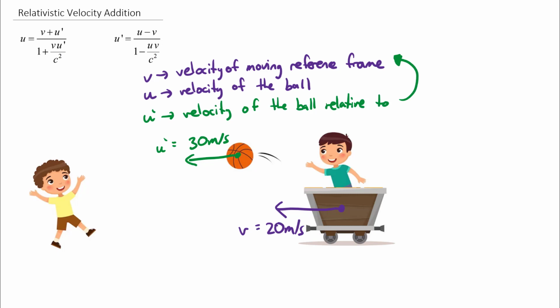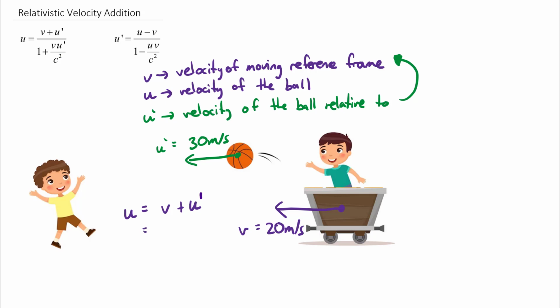And now let's have a look at what the velocity of the ball is relative to this left observer. In other words, let's find out what U is. So we intuitively know that if we have someone on a cart coming towards us and they throw something at us, then those two velocities will be added together. And that's exactly what you see up here in the top corner. So U is going to be equal to v plus U dash, and we don't have to worry about the correction for a classical case because that denominator just reduces down to 1.